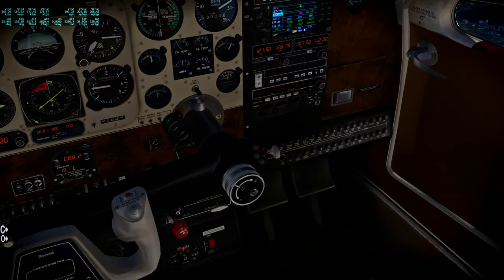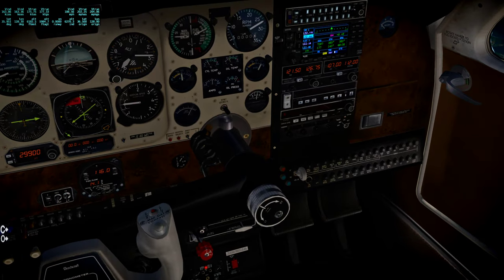Let's roll. Let's roll all the way. Yeah, you can't let it roll all the way. I know. But I mean... Okay, then, so it's upside down at least, huh? Yeah. Okay.